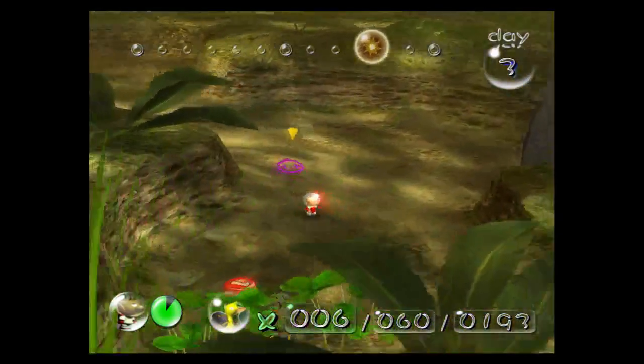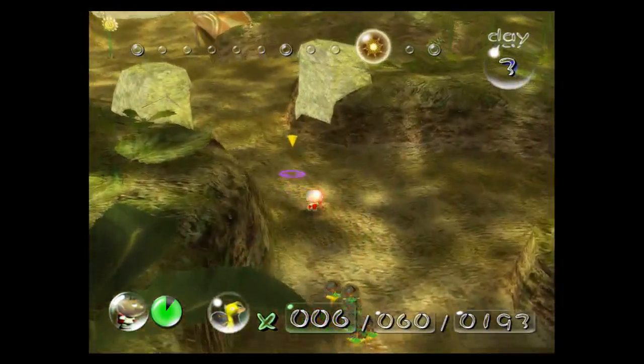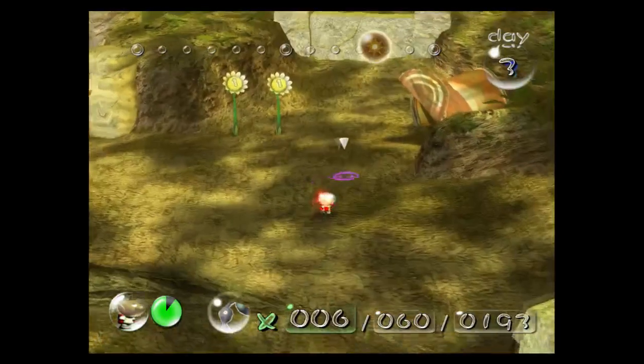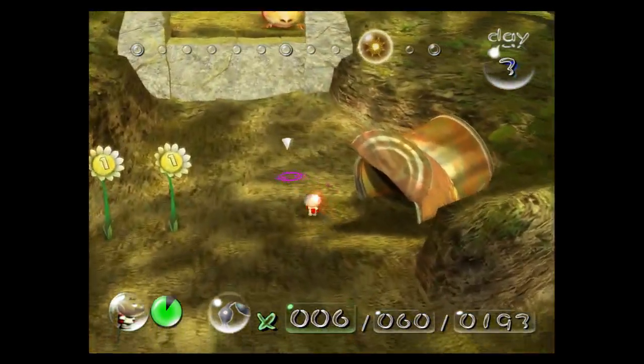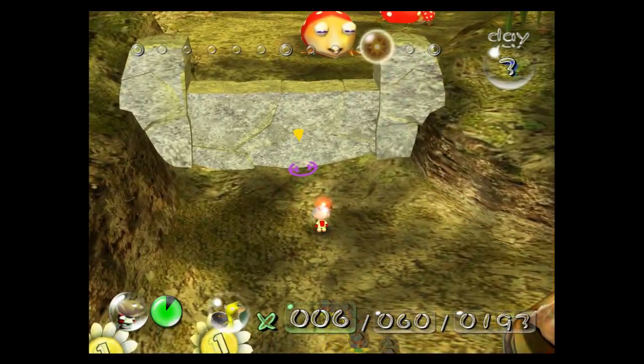Alright. And with this, we can go ahead over to this stone wall, take it down, and that will open up all the paths that we need to open until we reach the next thing. And I didn't need 6 as this wall is already partially destroyed.